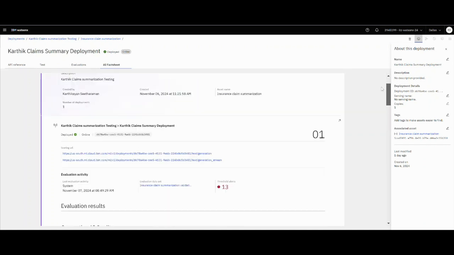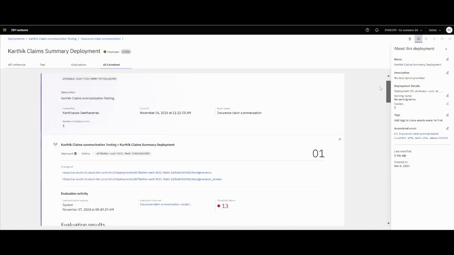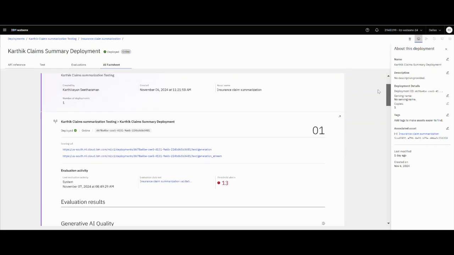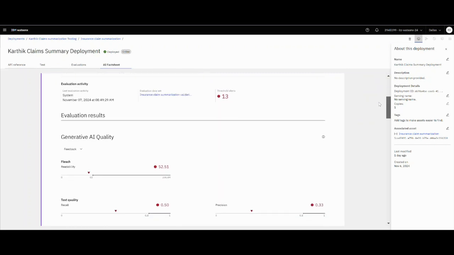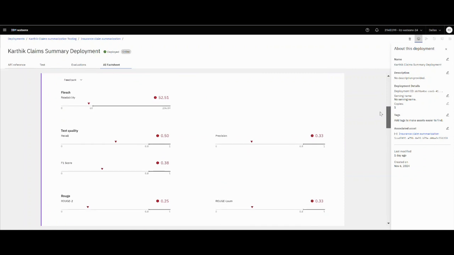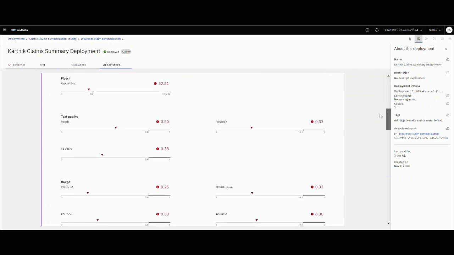And there are a bunch of thresholds that have been breached, 13 in fact, in this case. And we can see that the model is not ready for production because it's not quite good. And we can see all the kinds of quality metrics that have been breached.